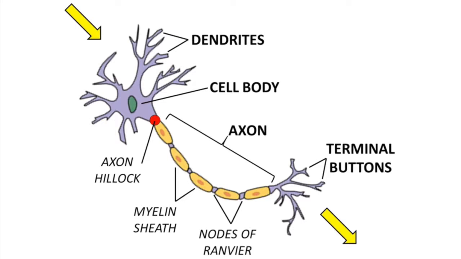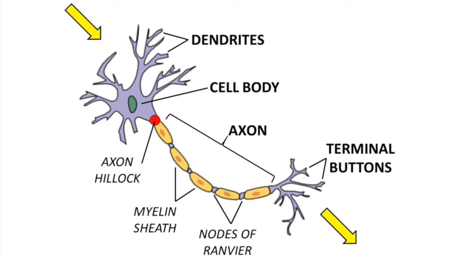Now you might notice in this picture that the axon is occasionally wrapped in a kind of protective coating. This coating is called the myelin sheath, and this serves to insulate the axon, essentially separating portions of the axon from the external environment. The small areas of the axon that aren't insulated, that are exposed to the external environment, are called the nodes of Ranvier. And with regards to communication, we're going to see later what the purpose of the myelin sheath and the nodes of Ranvier are. Now finally, the axon ends by splitting into a number of small nodes called terminal buttons. Information exits the neuron via the terminal button.